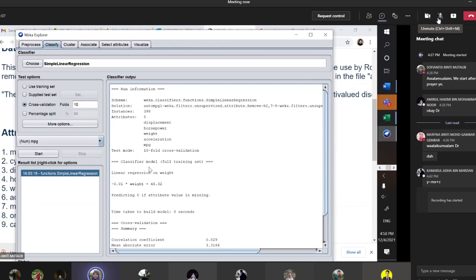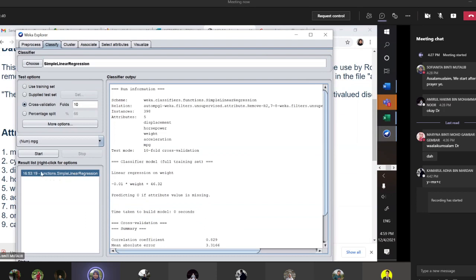Okay, the next thing that I want to show, this part is clear, right? It means that we can extract a formula from a training set, and then we can use this formula later on to predict something new, if you have a new car and so forth. Okay, let us look at how we are going to view the model.